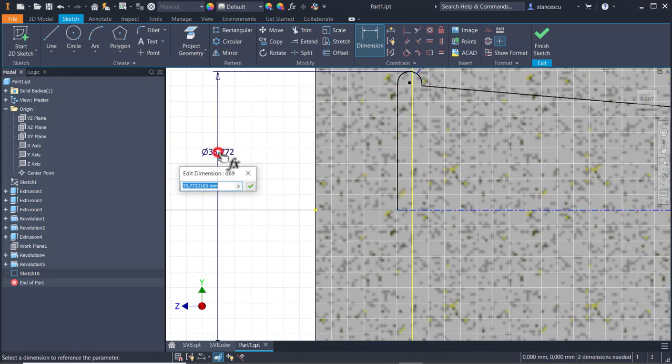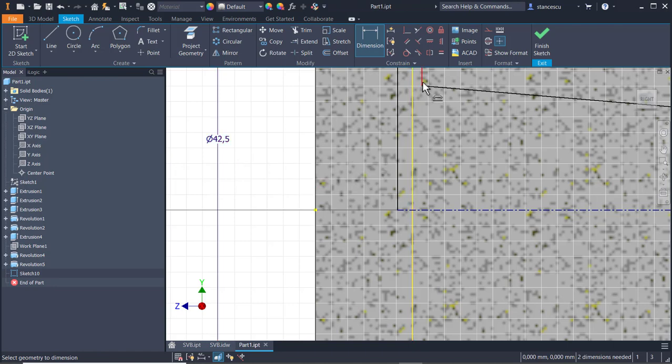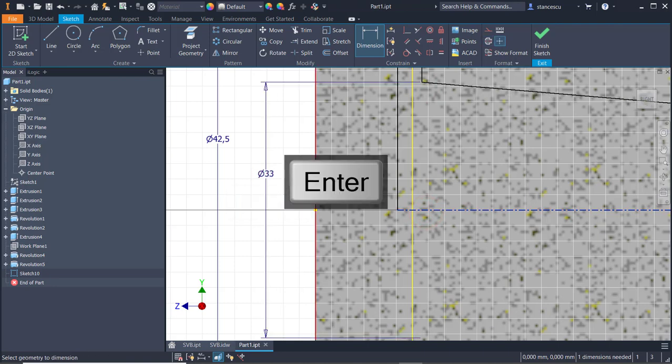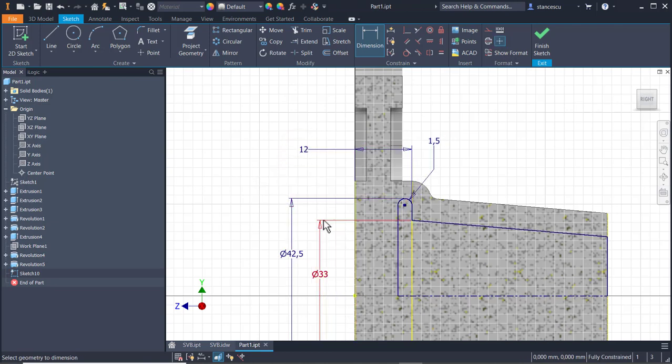To place 42.5 and then 33. From the center point, or that line is 12. Good, fully constrained.